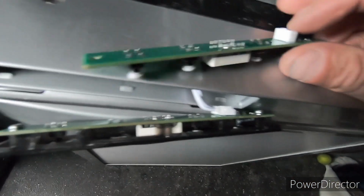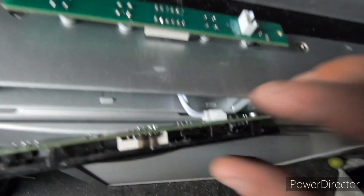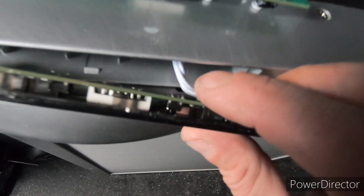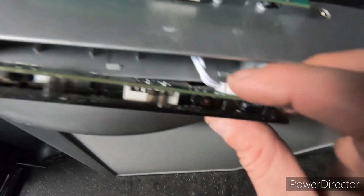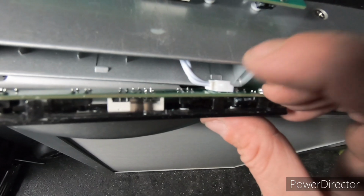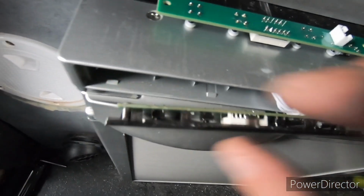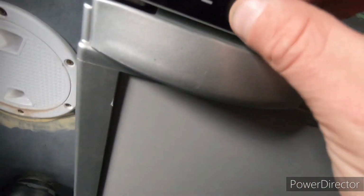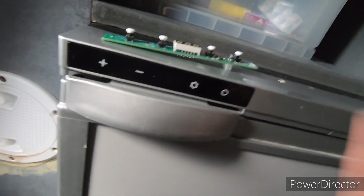The only difference I have seen is that the old circuit board has a plug that goes vertically, and the new circuit board has a plug that goes off to the side. I'd recommend using a pair of needle nose pliers for that, because it was a little bit of a fiddly job. I haven't got the biggest fattest sausage fingers, but getting that plug back in there was a little bit of a kerfuffle. So a pair of needle nose pliers will absolutely be great for that. The PCB is simply held on by 2 Phillips screws, one at each end, and then once that's been swapped over, that literally just clicks back into place, and that's it.